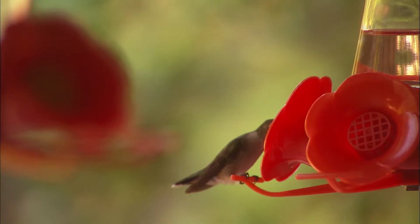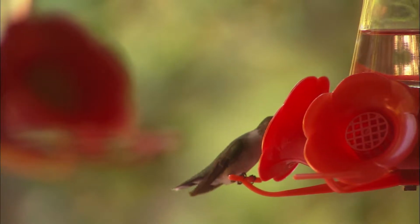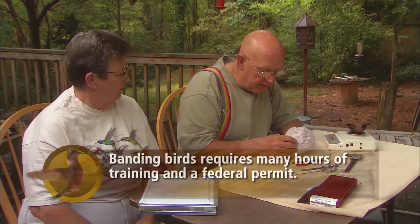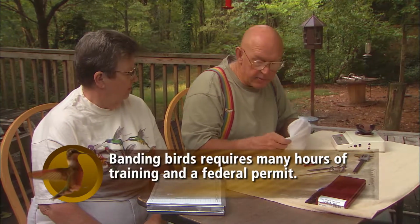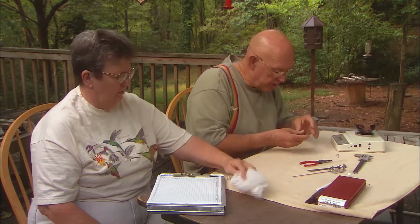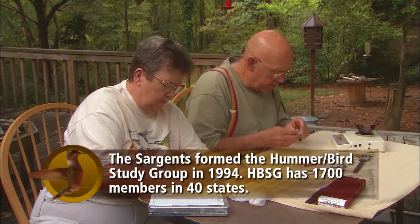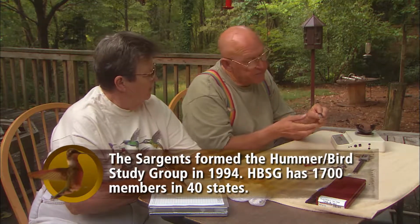These birds are always healthy this time of year. These birds are migrating, getting rather fat. These birds are capable of doubling their weight in as little as 7 to 10 days, and that process is well underway already. We'll catch a general mix of birds, everything from immature birds to adult birds that have completed the breeding.